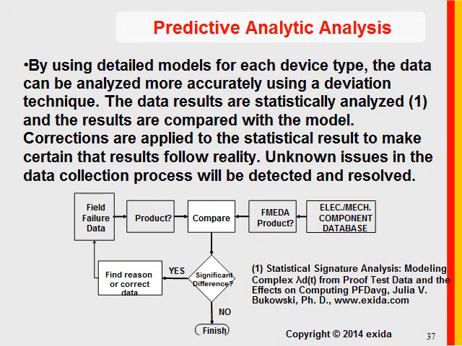So we dive into more detail in that field failure information. Now, we've given a couple examples where the field failure information suggested a lower failure rate than the actual predicted failure rate, and we found some issues with the collection data. We've also seen the opposite, where the FMEDA predicted failure rate was lower than the actual experienced failure rate. So the field failure rate suggested that the failure rate should be higher than what we predicted. And then when we looked into those cases, what we typically found were systematic issues.